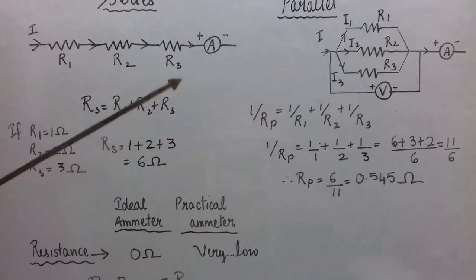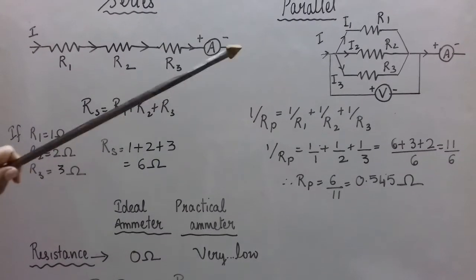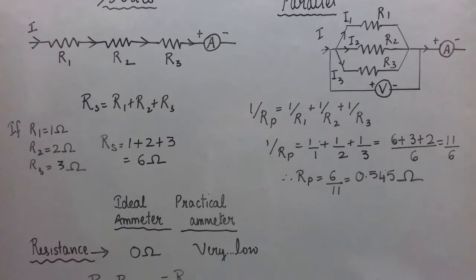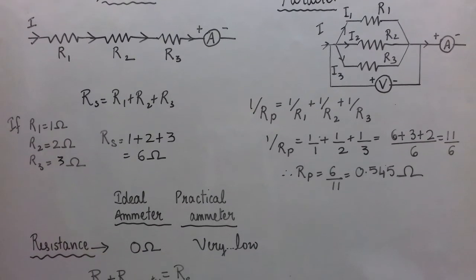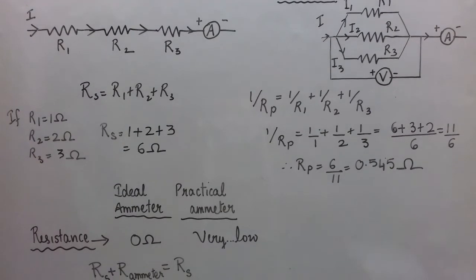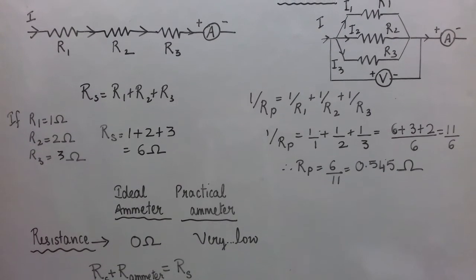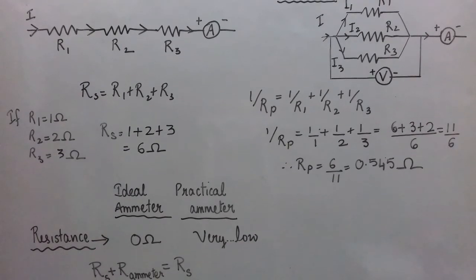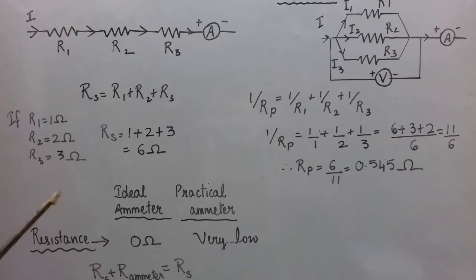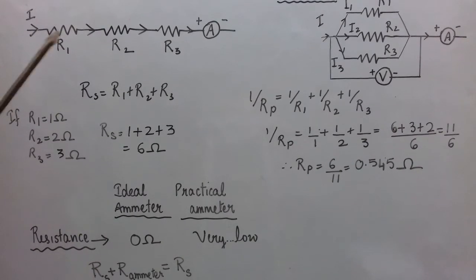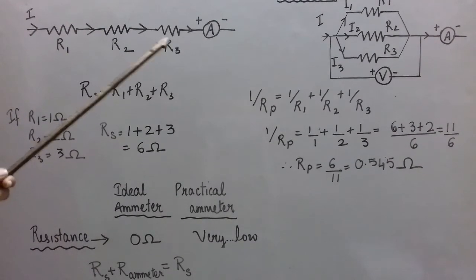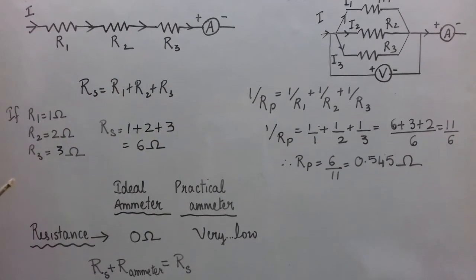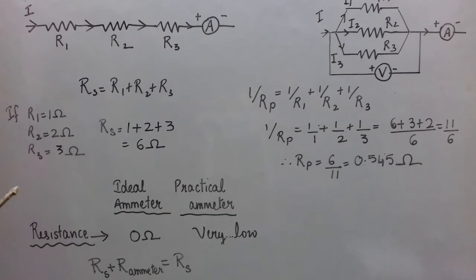Then, they are measuring instruments, but they are devices, so they must have certain resistance values, because every object, every conductor, every device offers some resistance. Even insulators offer resistance; their resistance is very high. Okay, so let us see. If you are asked a question, what is the resistance of an ammeter or what is the resistance of a voltmeter, what answers are you going to give? You should know the answers to these questions.